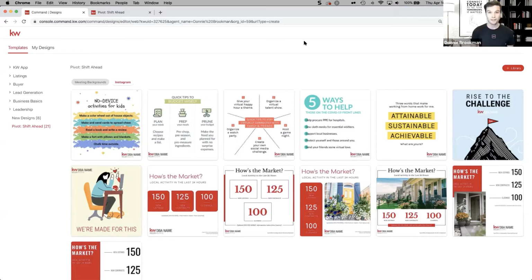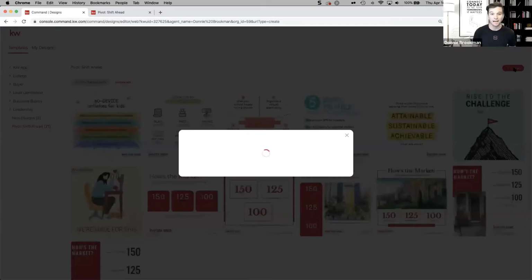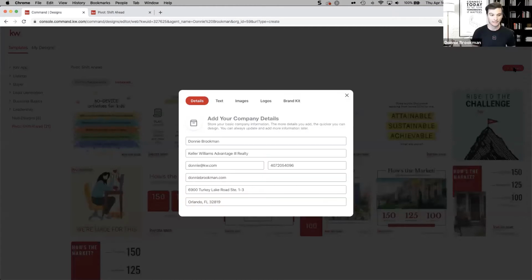Now, here's the quick pit stop that I want to share with you that's going to be a huge time saver as you're learning to use designs and continuing to use them. In the upper right corner, you'll see this little red library button with a little plus. I'm going to click right here, and I'm going to add to my library all of the most common things that I use.